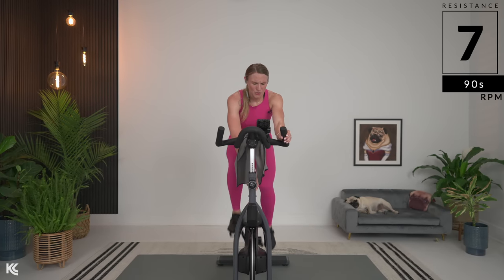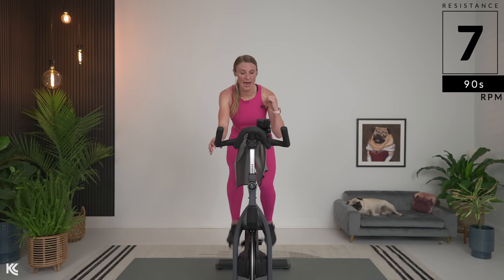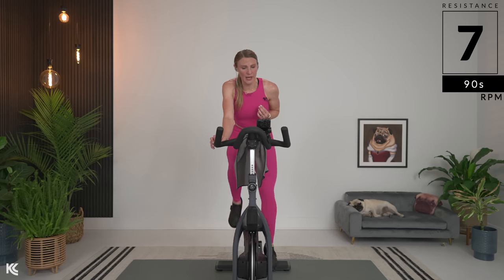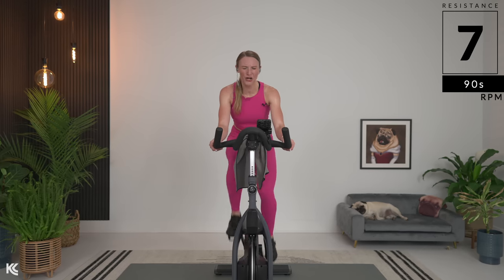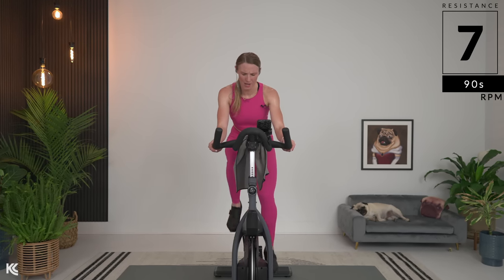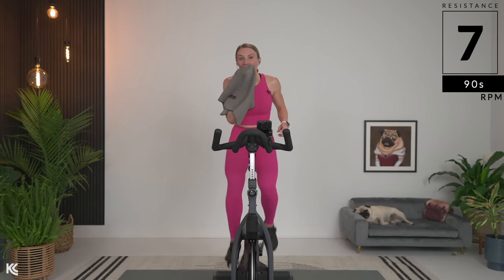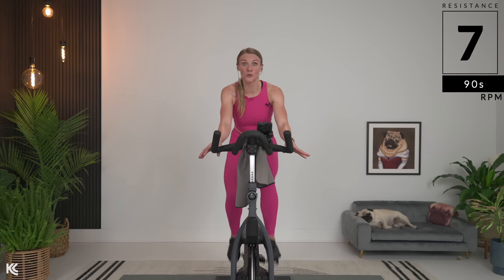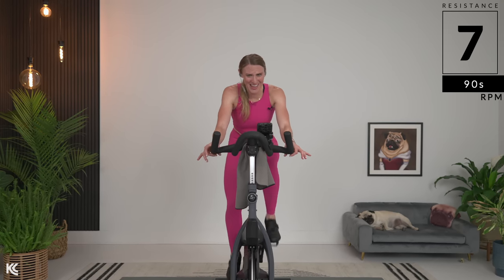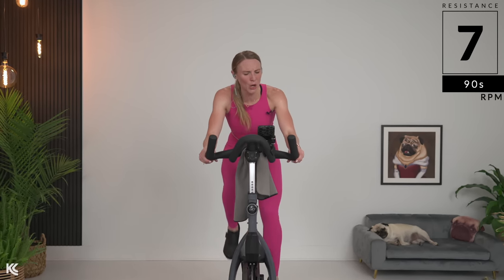Seven and drop it. Drop that pace, drop that resistance. Check your form — head up, shoulders down. You're pushing and you're pulling. Don't lose this form. 30 seconds away from that next push. Quick time for a towel dry off and a drink if you need it. Longer breaks here because this is tough. We're so close now, so close. Start building it. Remember that push, remember that pull.